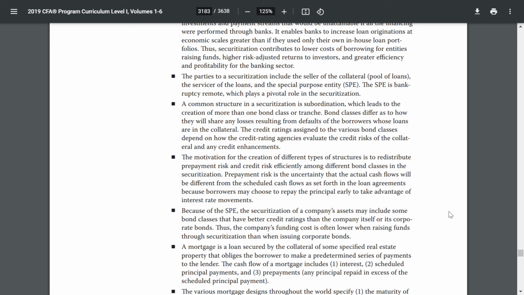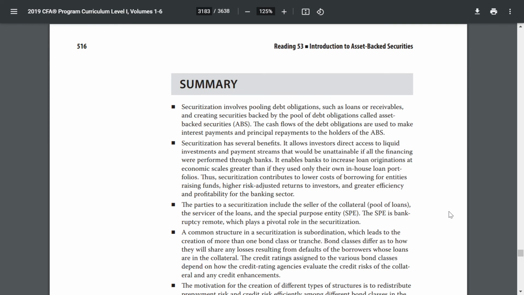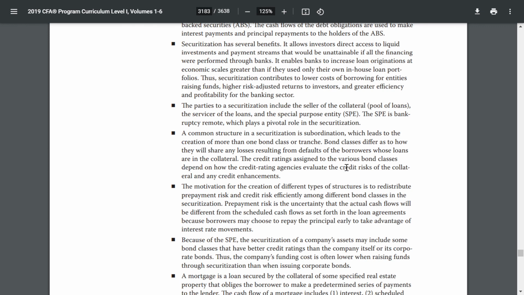I'm surprised they didn't even mention the 2008 financial crisis brought about by the subprime mortgage crisis or the subprime mortgage loans. This whole thing is a securitized asset-backed security. I'm surprised this chapter never even brought it up or mentioned it. So it's kind of shocking, you know. It's a big history of securitization. It's a big history of asset-backed securities. They at least should mention it. It's more than 10 years ago, more like 13 years, but it's still really fresh in our minds.